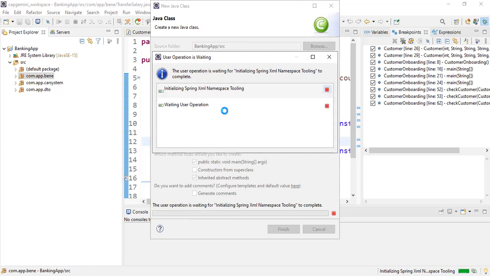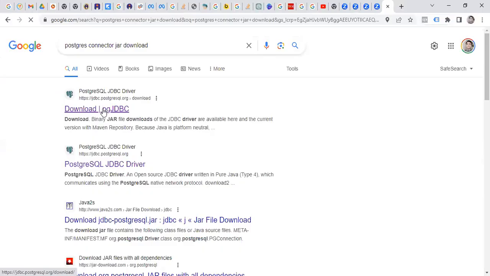Now connect the jar and the connection string. Postgres connector jar download. I'm just putting it here: download JDBC driver jar.